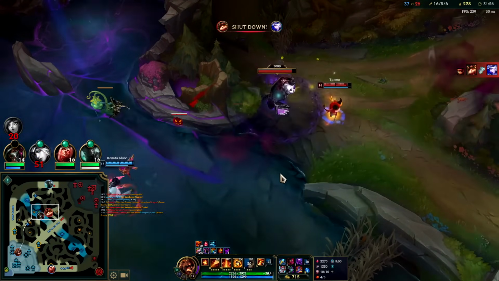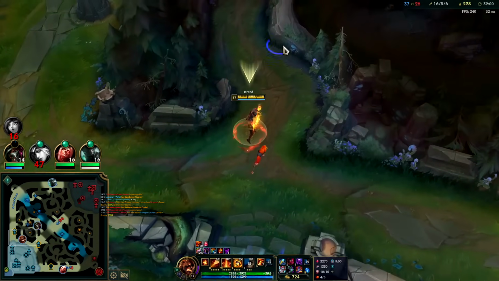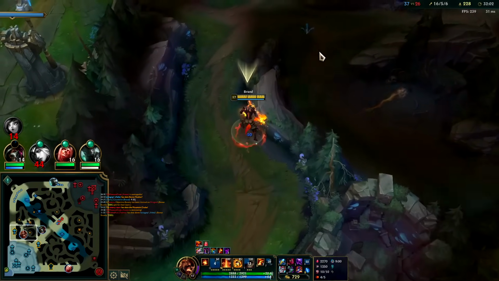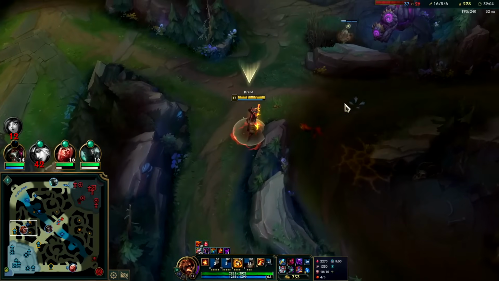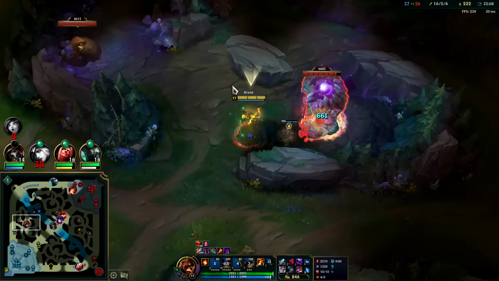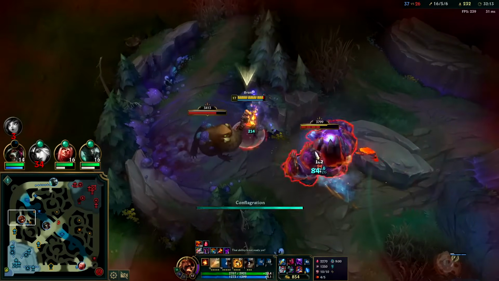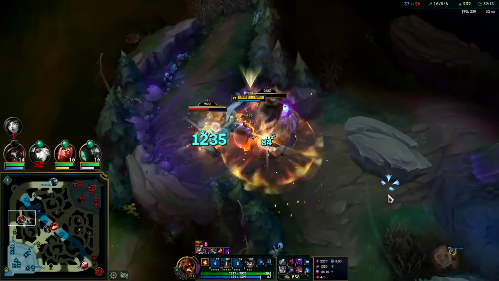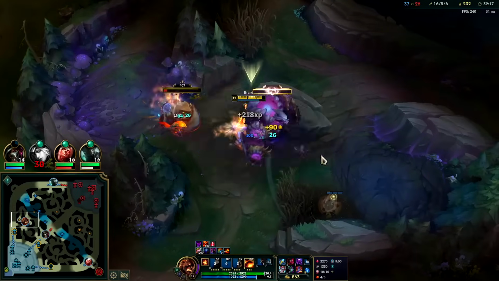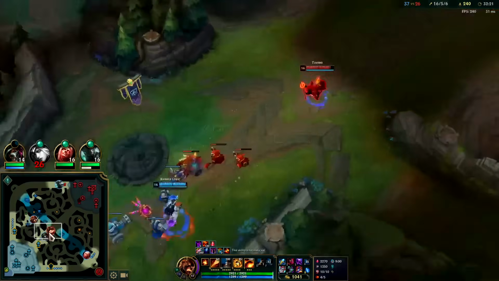Ash gets shredded. Drop our Q on that. Auto Q. Smite that on over. Oh, we don't want that. Not bad. Killed it before it could reset anymore.